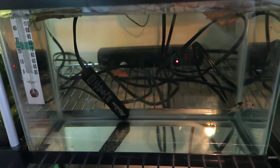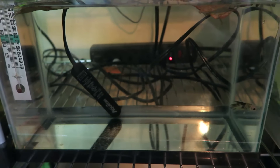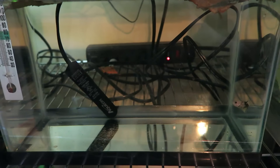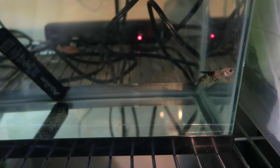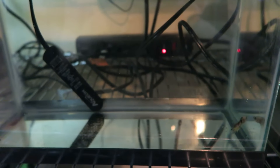Our buddy the Koi Betta is now in his new home. I'm gonna try to put some food in there and see if I can get him to eat. I could also use some help naming him — I don't know what to name him, he's adorable. I can't wait to see him get a little bit more healthy. I'm glad he's not just hanging out at the bottom. He's not showing signs of severe illness — maybe a little fin rot, I can't tell. His fins look a little frayed in the back on the bottom ones. I don't know if that's due to stress or what, but let's see if I can get him to start eating. I'll be giving regular updates on this guy so stay tuned.